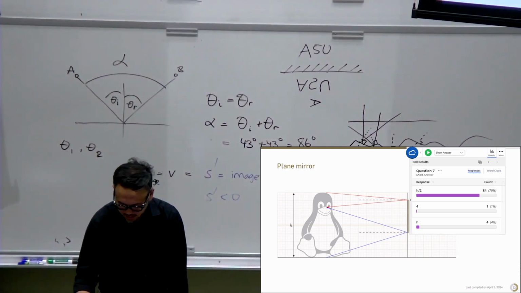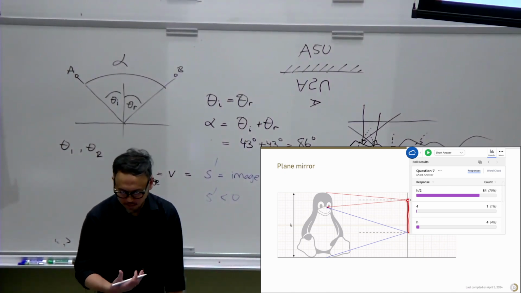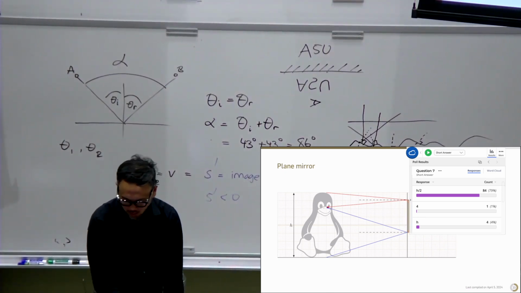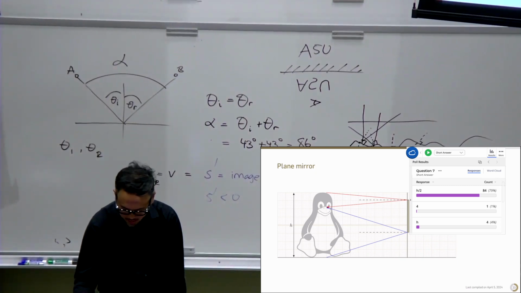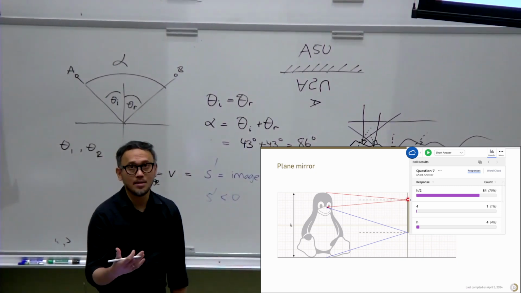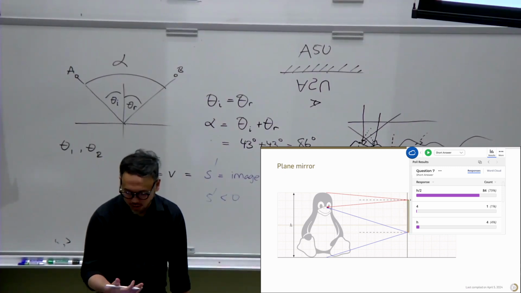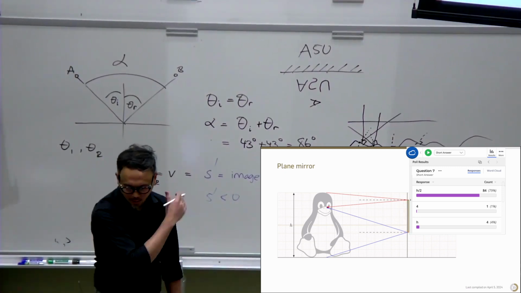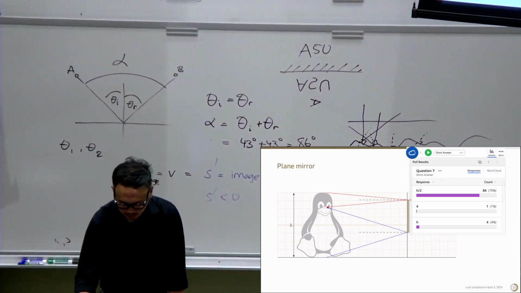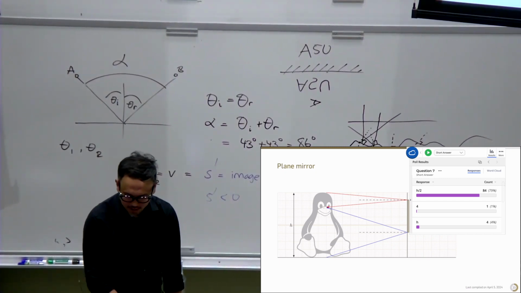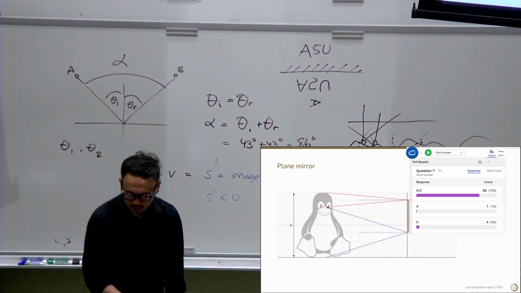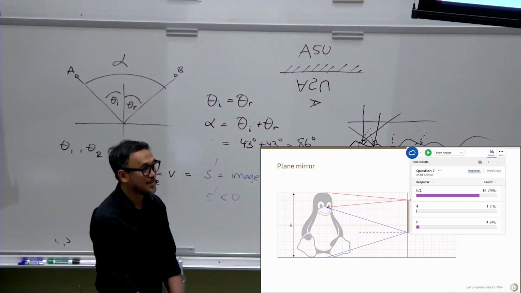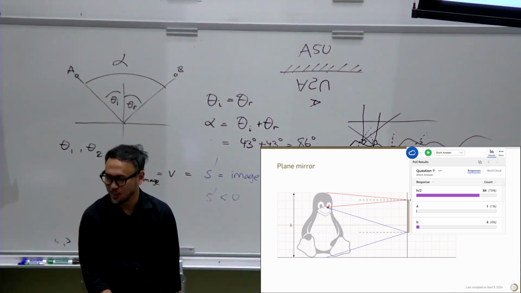So basically, the question is, if you want to save money, if you are on a budget, and maybe budget means even if you're rich, let's say you want to open, I don't know, 1 million restaurants. If you can save a little bit times 1 million times the number of mirrors per restaurant, you will save a lot of money, right? So this is why this class is so useful.